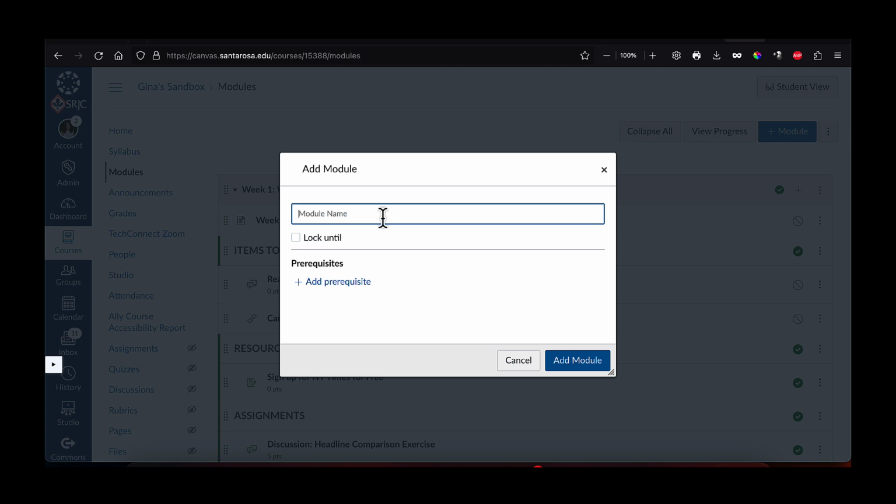I do have 1 class in which I'm organizing by topic because week to week makes less sense. Instead, the students really need to dive deep into topic areas at any given point. So I've used modules to define topic content. So you can decide how you want to do that. But for me, let's just pretend I'm doing week 7 in my module. And you can say week 7, media literacy, for example.